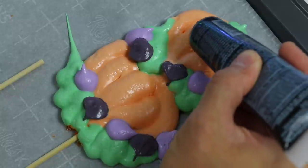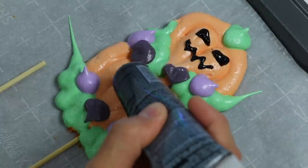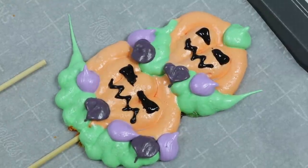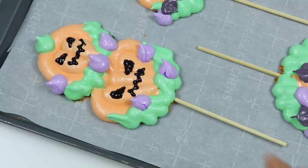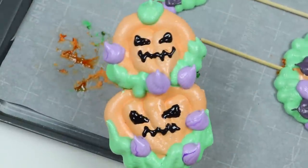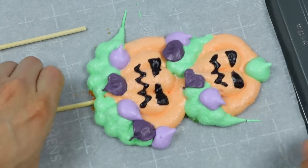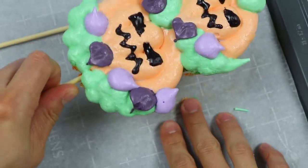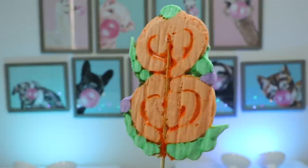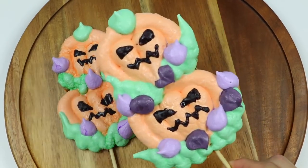By the way, no need to copy these faces — you can make whatever you like! I think the bottom pumpkin's mad because there's another pumpkin sitting on top of it! Now let's take a closer look. Wow, this is a really cool cookie! So on a scale of 1 to 10, what do y'all think? It's a 10, right? Here's a closer look at the one with our bat rays! The bat rays turned into a dark purple color — pretty cool!